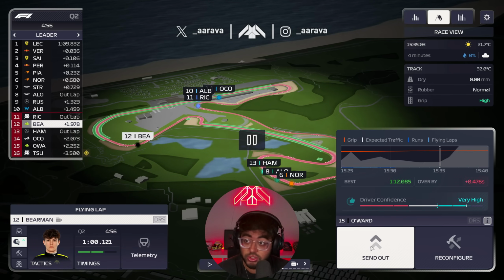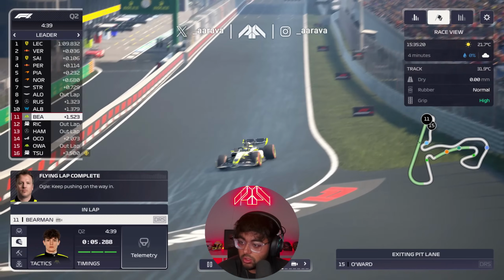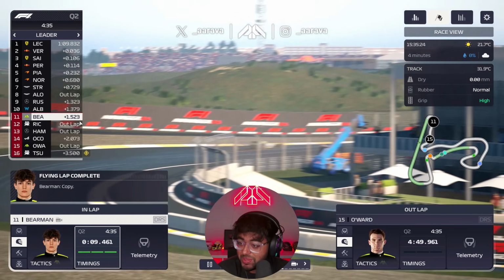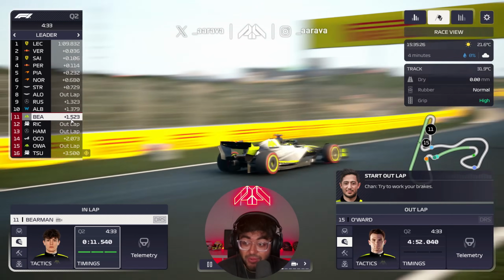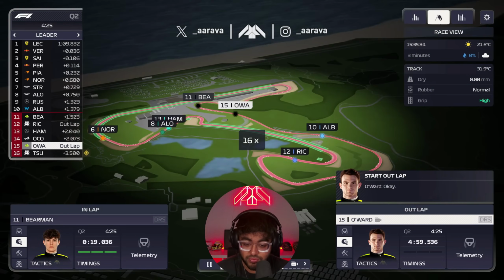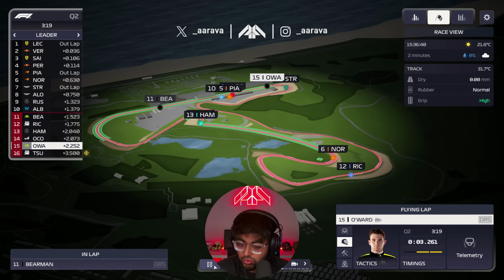Green, green. Oh, got to send O'Ward out now. Go. Keep pushing on the way. Okay, that was a better lap for Bearman. Better lap, wasn't it? He's up to P11. That's a very tidy little run there from Bearman. Very good. Right, O'Ward, you're on the laps.